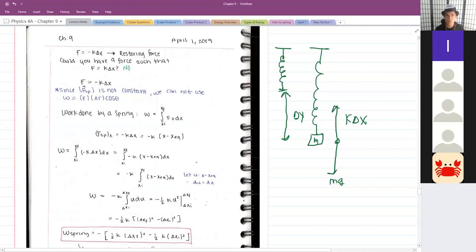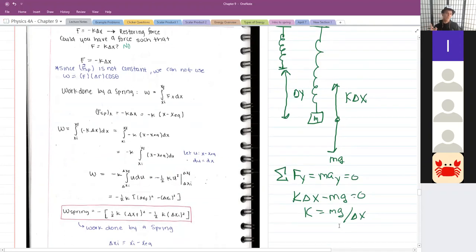So if I wanted to know the spring constant, I could say the sum of the forces in the y direction equals m a_y, which is zero, because it's not moving. We're assuming this mass is hanging at rest. So what I would get is k delta x minus mg equals zero. I could solve for my spring constant by just looking at how much the spring is stretched when I hang a certain amount of mass onto it.